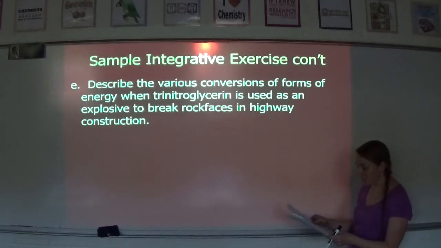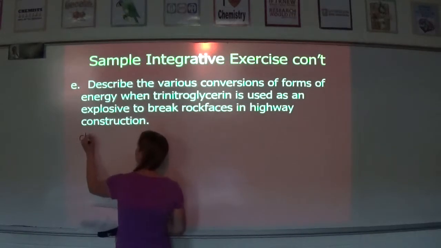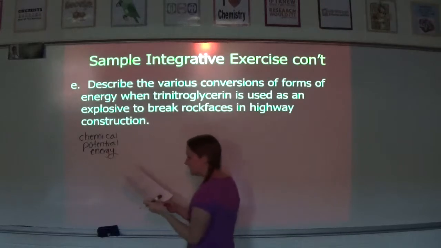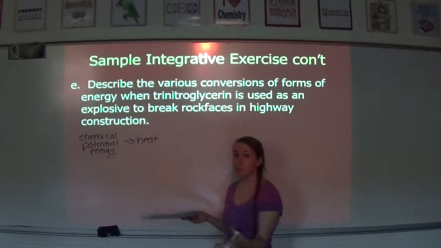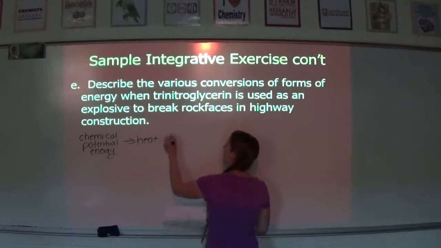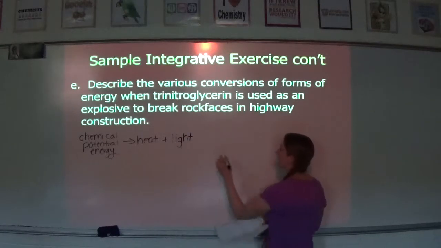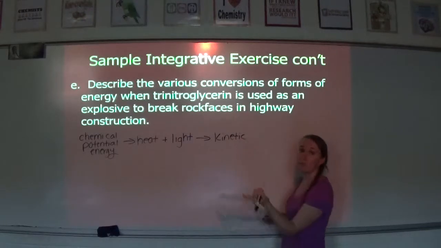So there's lots of different forms of energy that you could list. I talked about chemical potential energy in the reaction itself. I said that it would change into heat because, of course, you know when there's an explosion, there's usually fire. Combustion usually produces a lot of heat. I said that you would also see a lot of light energy because, of course, those are energy conversions. I said that we would see some kinetic energy because, of course, we're moving rock.